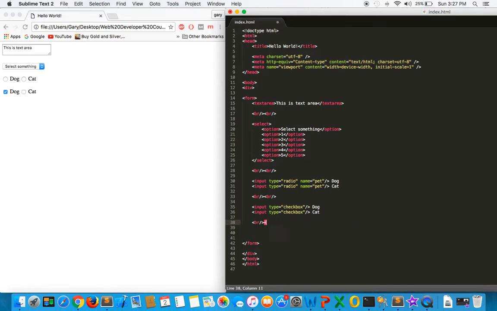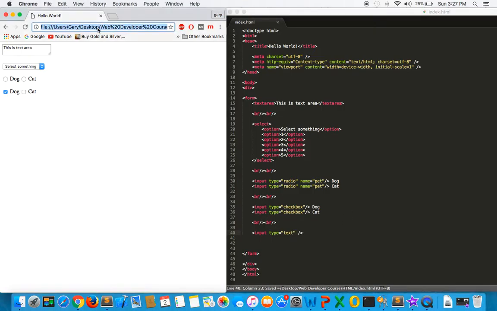Break. Break. Another type of input that we have is type equals text, which is a text input. This allows users to put in some text like that. Okay.